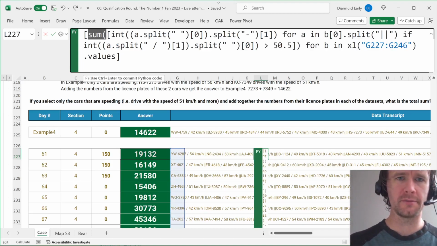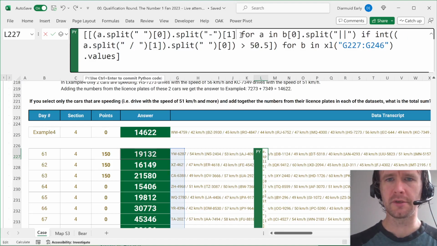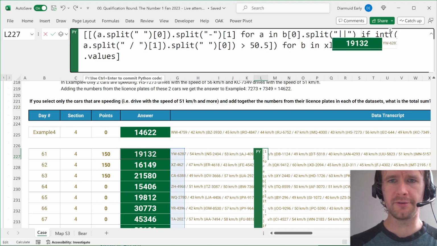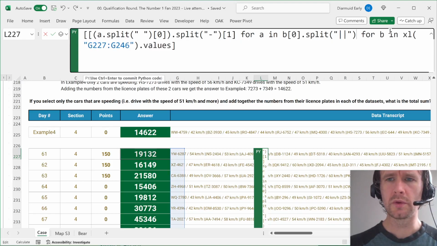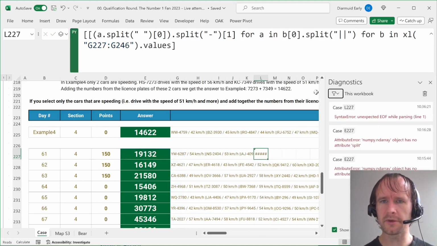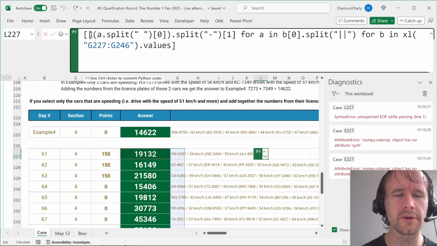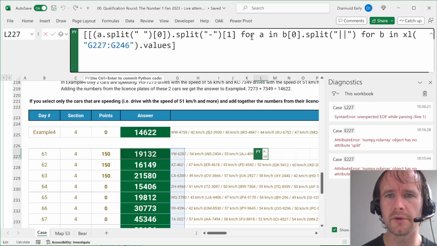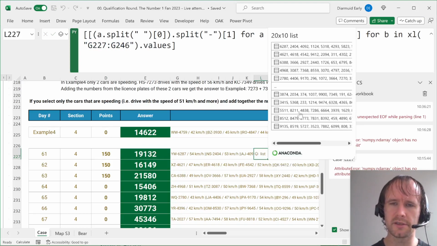So first of all, we're going to drop this sum. The bit that gets the license plate number was this guy, int a, and let's drop the int, because I don't want it to be an int anymore, I want it to be a string. For a and b dot split, and just get rid of the if. For b in that dot values, I think unexpected, so got the syntax a little off. I deleted a bracket without really knowing where it was from. So let's see. A dot split, that 1. Okay, that seems fine. That dot split. I need a closing thing here. Okay, so this should give me a list of lists, and it does.